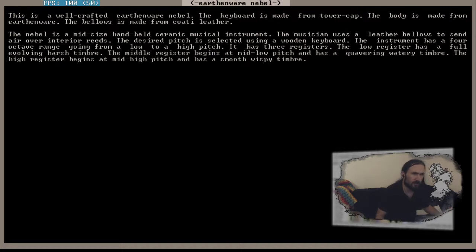Oh, sorry, I read the same bit again. The low register has a full evolving harsh timbre. So it's a bellows instrument with reeds with an evolving harsh timbre. That's too high. That could be what it sounds like. It does my throat in, though.